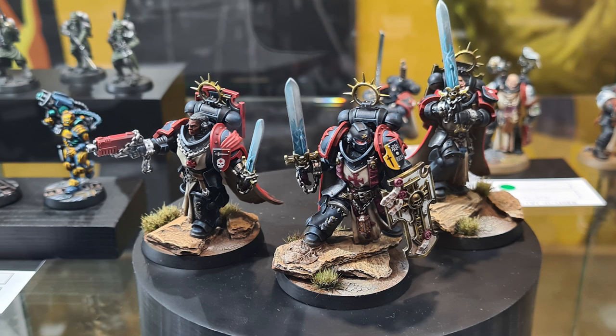One thing I'll say is that the lighting in the cabinets was really harsh and washed out a lot of the models, so you lost some of the texture and highlights. But looking at some of these now — photographed professionally or by the painters themselves — the standard is absolutely phenomenally good. It's not just the blends; it's flawless execution and composition, things I didn't even consider, like how you compose a squad of five miniatures to look like they're in the middle of battle rather than just placing them on a plinth.